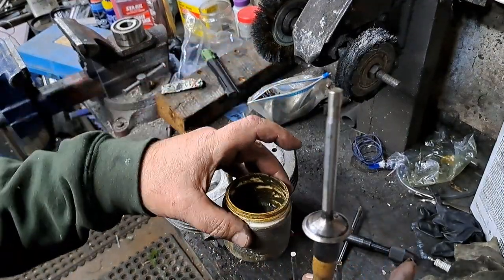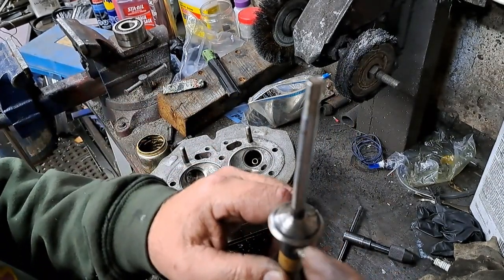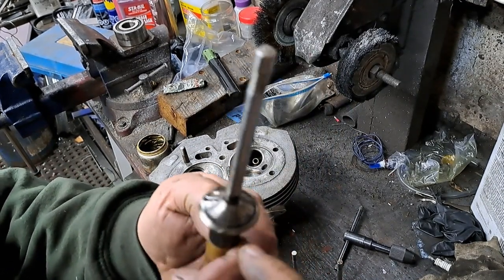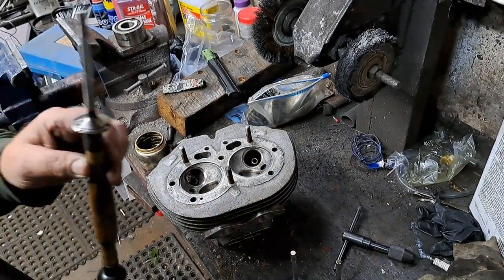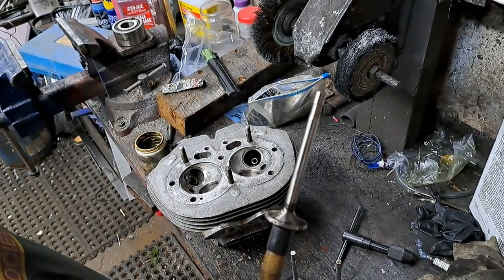Now, this is valve lapping paste right here. And what you do, you don't need an awful lot of this. You just put a little tiny bit on the face of the valve like that, in just a few spots. And put the rest back in the can. Wipe your fingers off. I've lubricated the valve stem with motor oil.